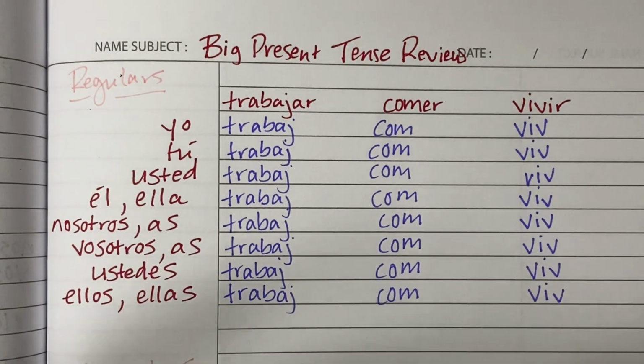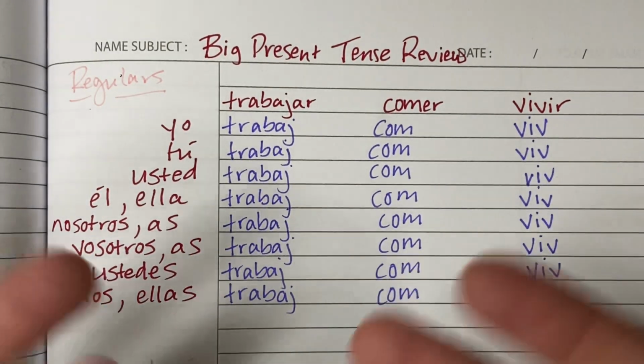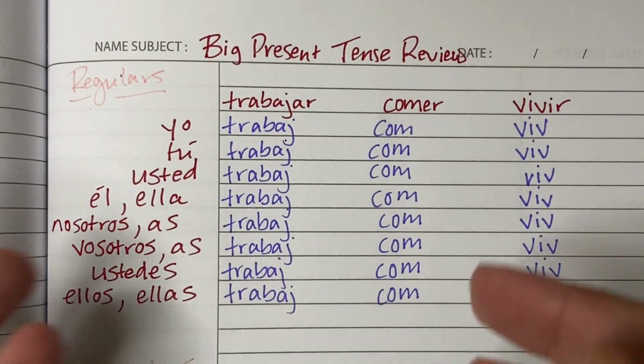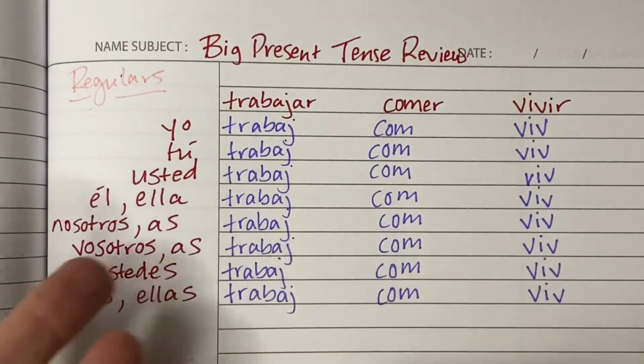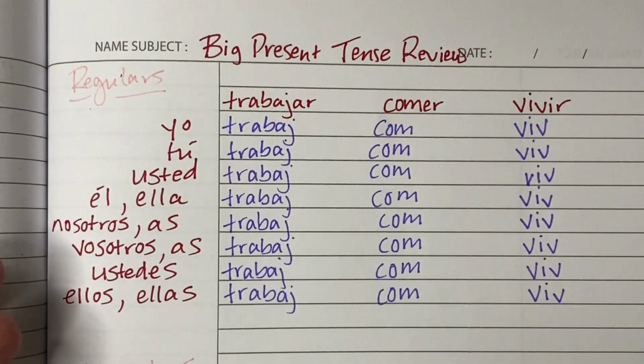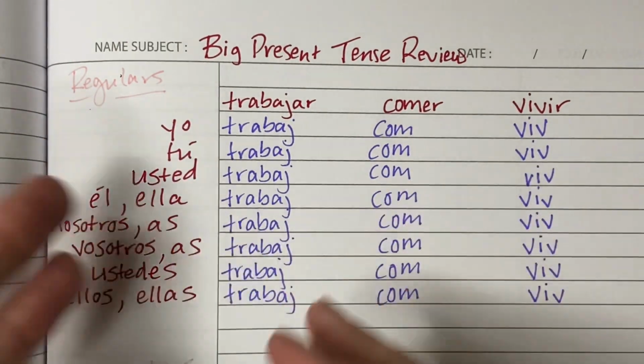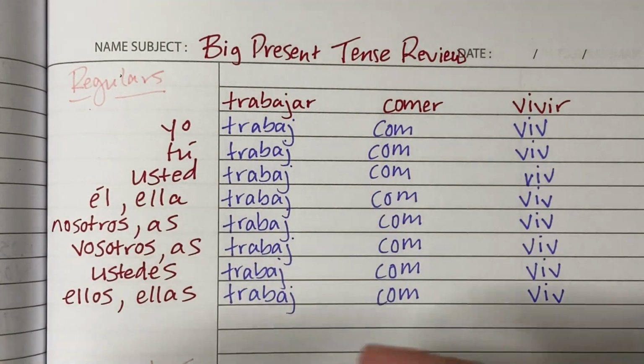One of the characteristics of a more advanced or more intermediate language speaker is that you can manage different tenses, right? You can choose which tense you want to use. Do I want to talk in the present? Do I want to talk in the past? And you can use different time frames to be talking about different things that happen or happened in Spanish.